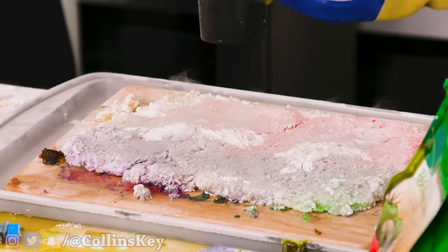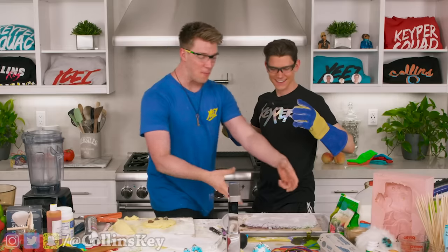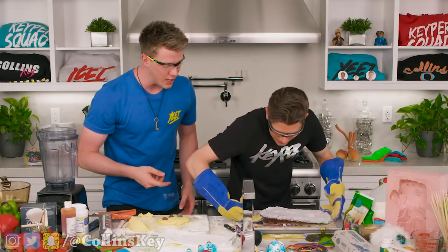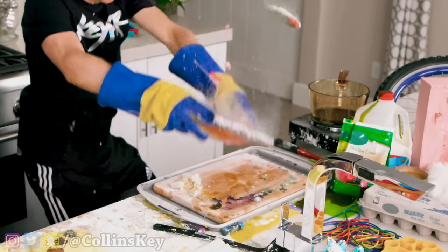All right, now it's time to break it up into the infinity stones. So here we go. Three, two. I had an idea. What if you pick it up and then just smash it? Yes. All right, let's see this. Trying to pick it up with these massive gloves. I wonder if it's gonna break or not. Do you need help, like, kind of like getting under? I got it. Ready? Here we go. Three, two, one. Oh!